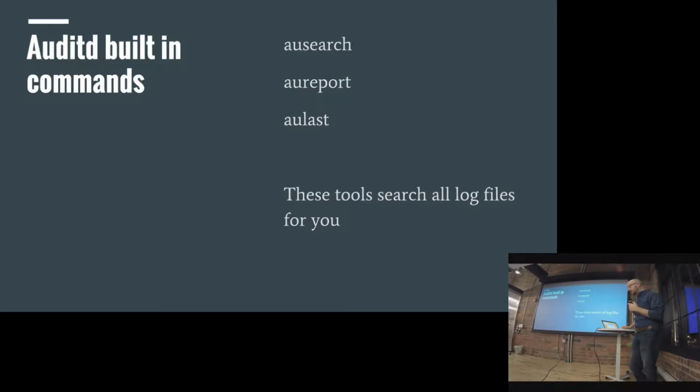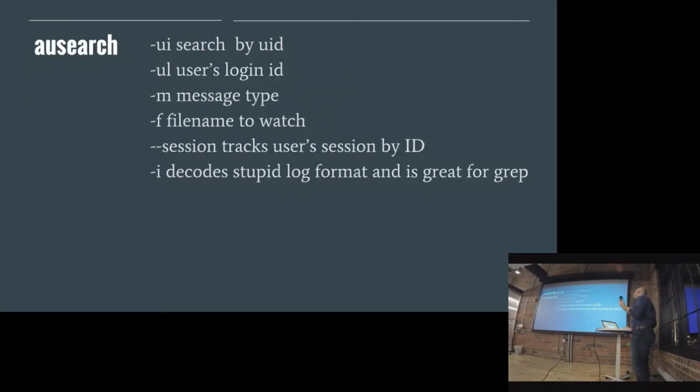The other nice thing is if you have lots of logs and those logs are getting rotated into separate files, instead of saying just look at these files, just by running that command itself, it will know where the files are and it'll look through all of them for you. That's kind of nice. ausearch is the big one to use to look through any of your audit logs. These are some of the helpful command line arguments that you can give in order to use that program better.